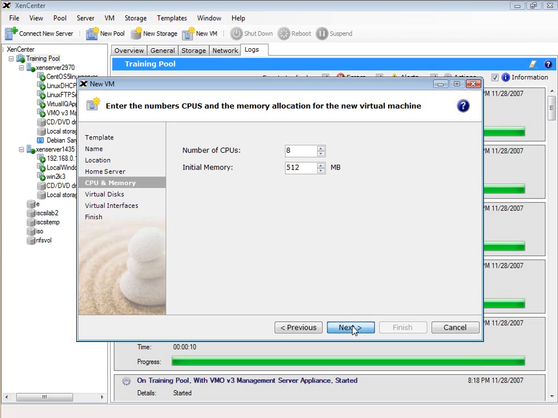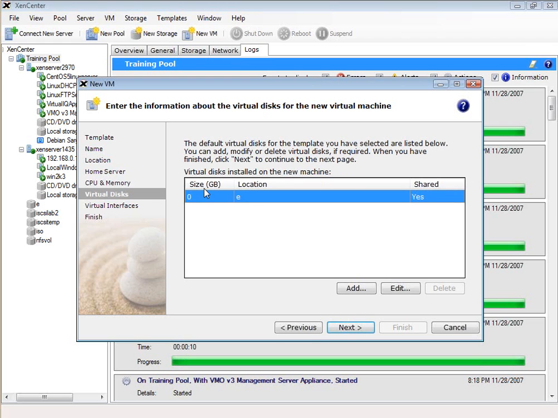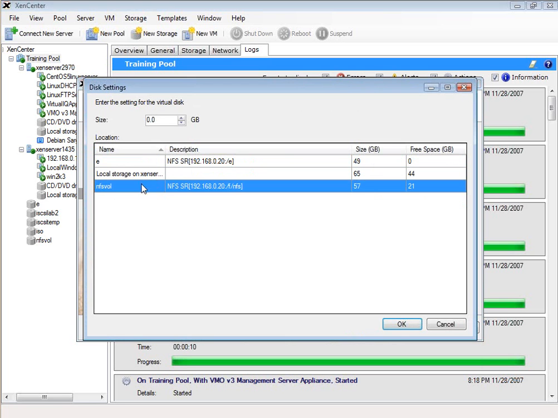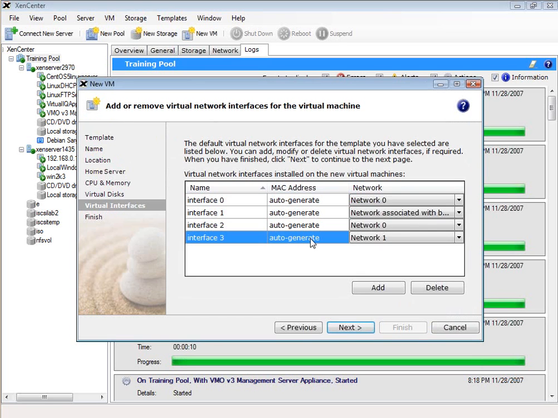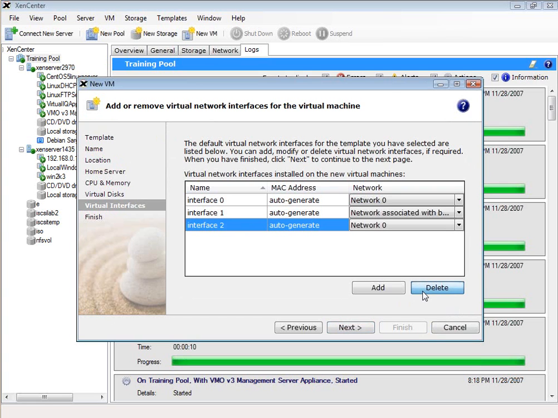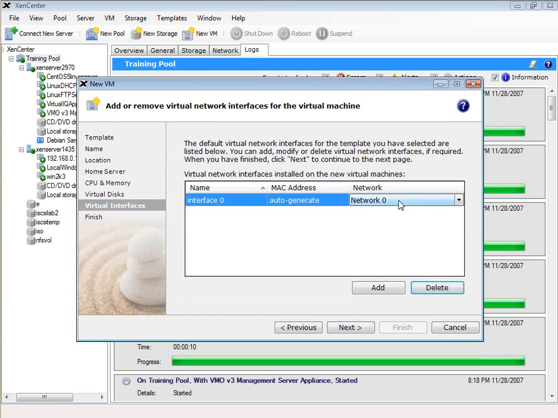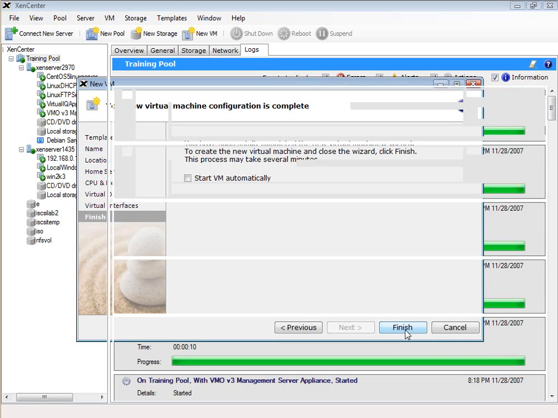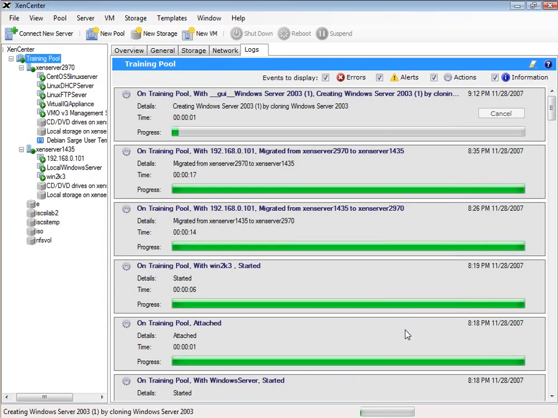So yeah, just select next, and it'll automatically default to shared storage. You can use local storage or another volume on the storage. It'll automatically add all interfaces. Typically, you'd want to delete and just keep the one interface that you want, and then you can select whether you want a VLAN or internal network. Very cool. And we're ready to basically start our VM. And there's your progress bar.